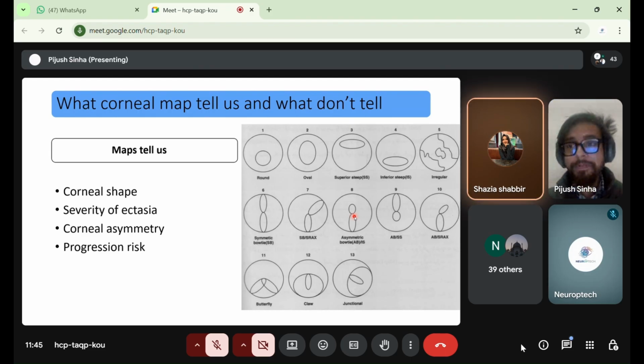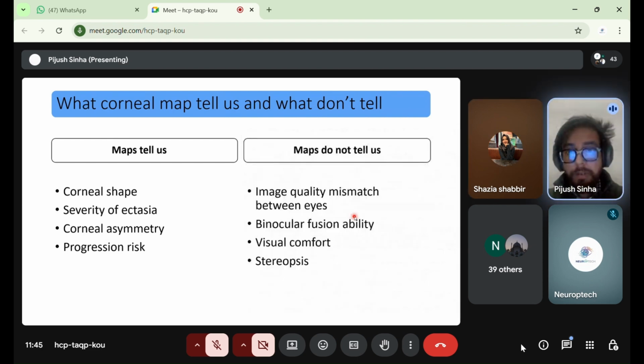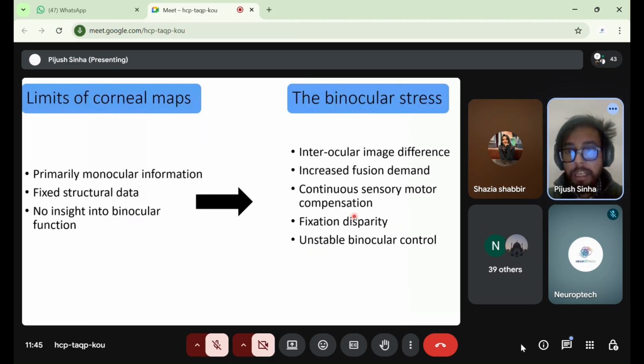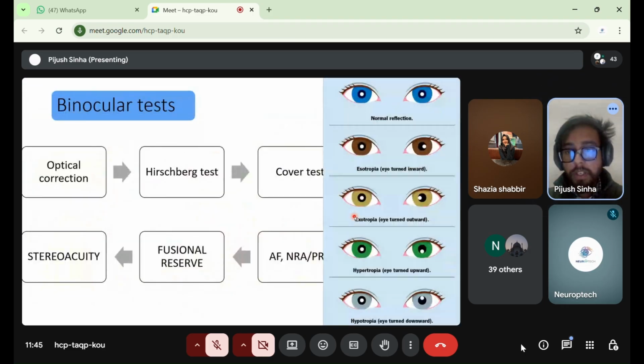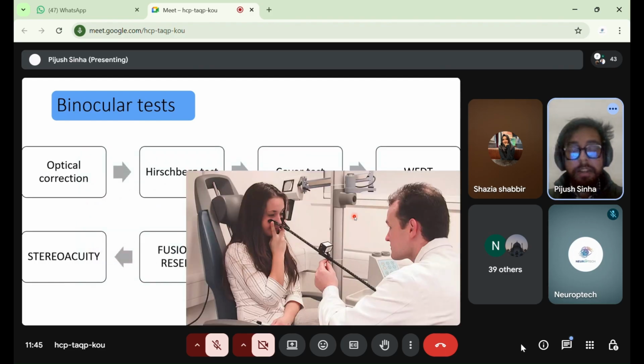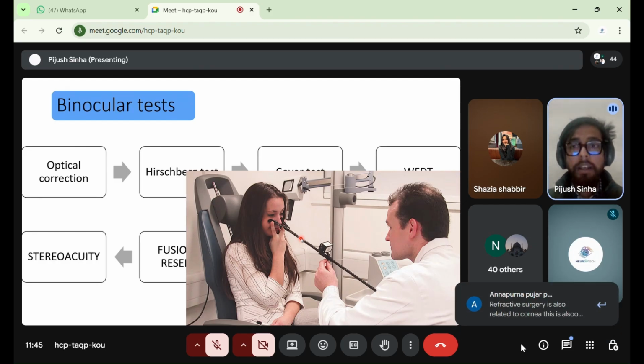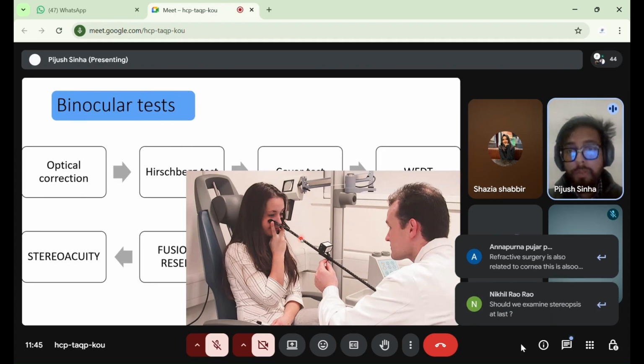So what are the uses of RAF ruler in accommodation and convergence? Okay, so RAF ruler, let me put the photo first. Yeah, so this is the RAF ruler. It is having separate targets for accommodation and convergence. So for convergence, it is going to tell you the closest point where the patient can see an object single. So that is the convergence, right? So it is only telling you the near point of convergence.